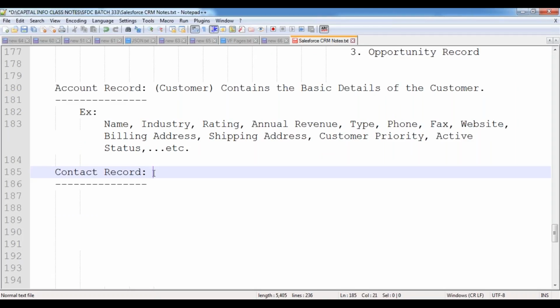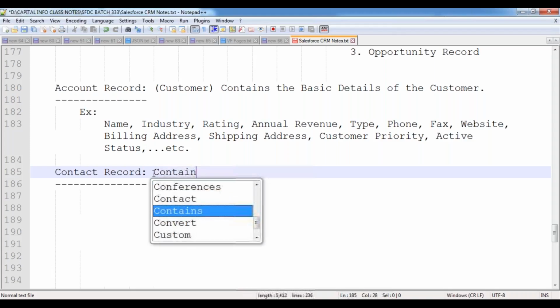He may be a VIP person also. He may be a politician also, so that he is having one assistant or he is having a manager. We need to contact that manager. What is that manager's contact number here? What is his mailing address? The whole information we can capture so that we store all the contact details.